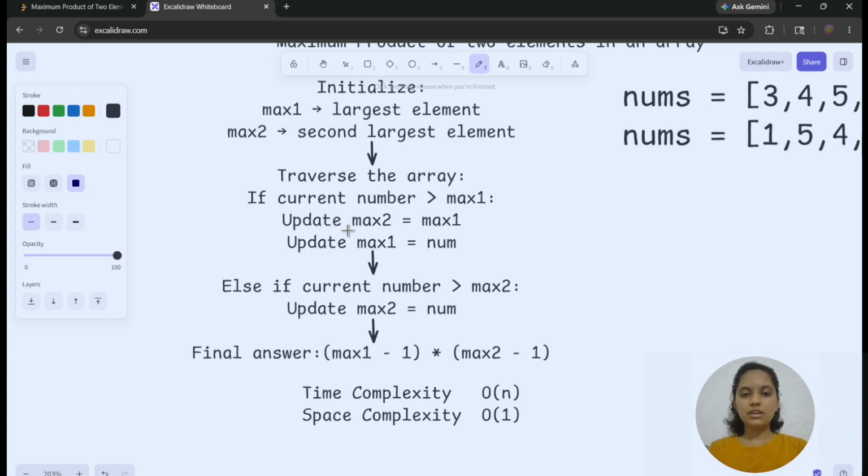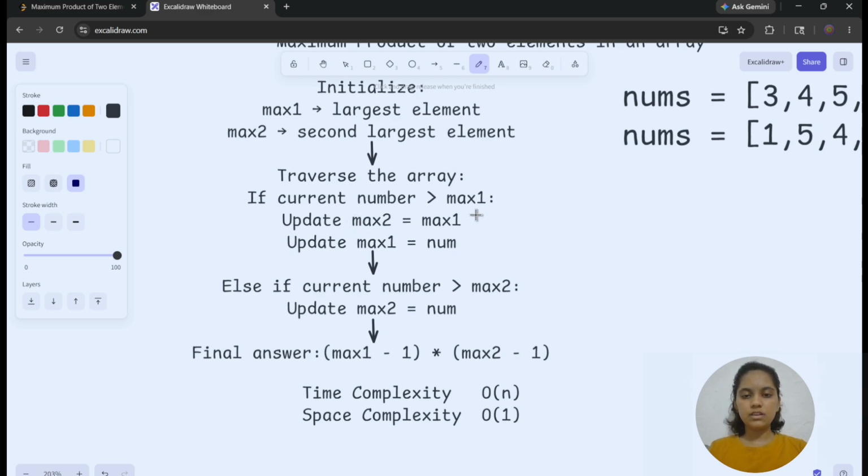I am traversing the array, initially storing the minimum value in max1, and checking if the current element of the array is greater than max1. Then I store the previous max1 value in max2, and in max1 I store the number.